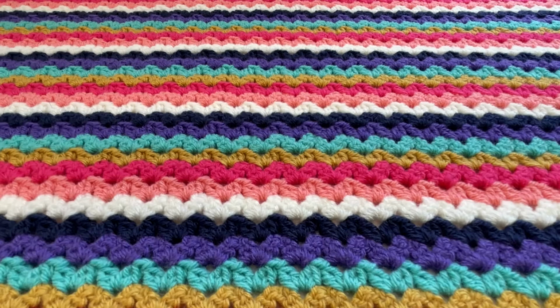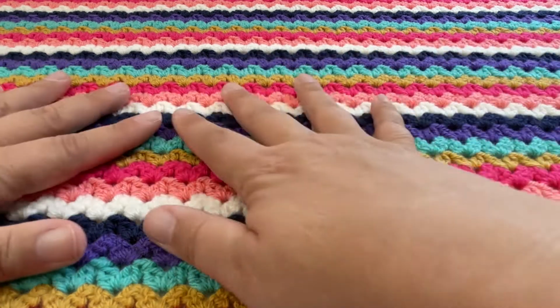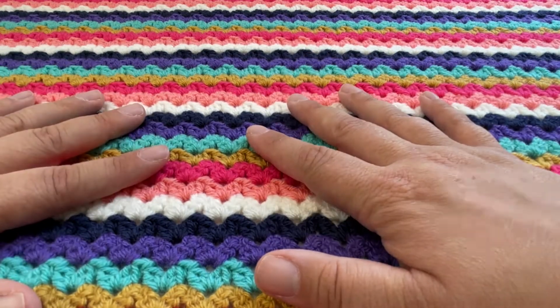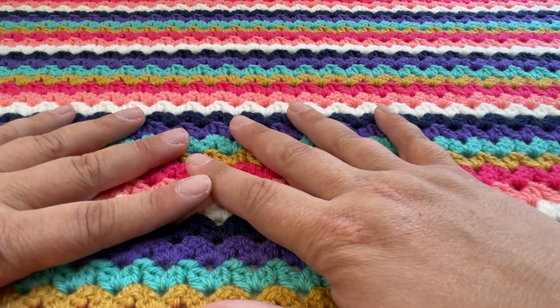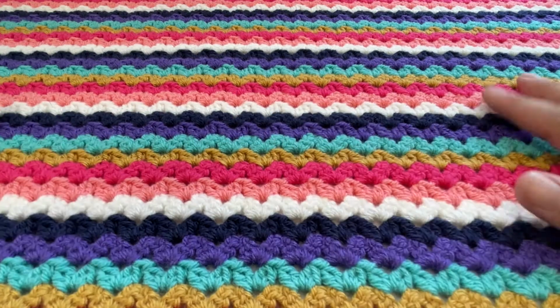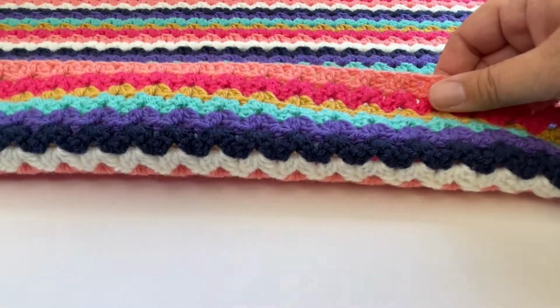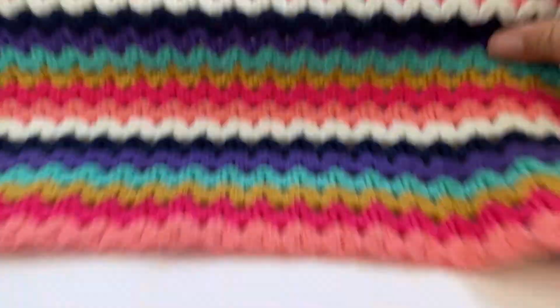Hi everyone, welcome back. Today I want to show you how to crochet the cluster V stitch. This is a great stitch for baby blankets, which are the thing I love to make the most because it's nice and squishy, it's quite dense, most importantly it's quick to work up, and it's reversible, which makes it perfect for baby blankets.